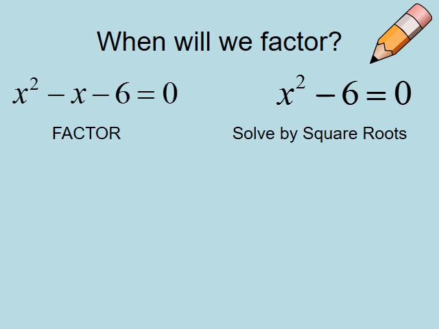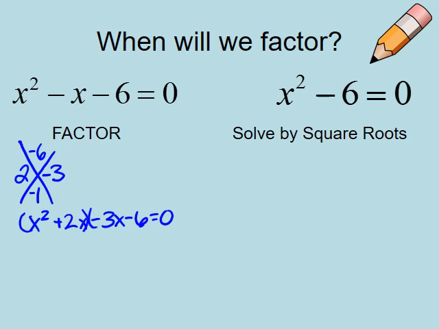Let's compare these two equations again. On the equation on the left, I have 3 terms, and I can factor those 3 terms using the AC method. If I take a times c, I have -6. My b term is -1. To multiply, I'm going to use 2 and 3, but the 3 needs to be negative. I now have new middle terms of positive 2x and negative 3x and a -6.